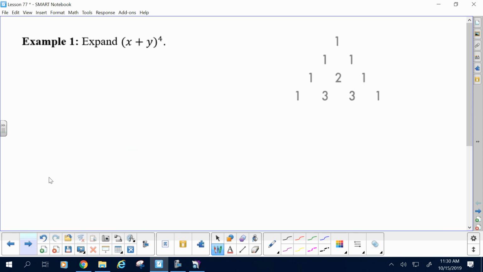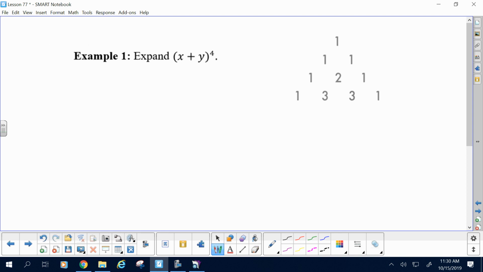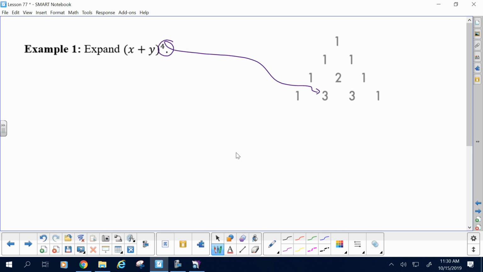So with that said then, let's try x plus y to the 4th. What row will we need of Pascal's triangle for the coefficients? We'll need to go till you see a 4 here. So we need to keep going one more row. What's the next row? Right. Add the 2 diagonally above it to get the next, and you always start with 1 on the outside. Okay, so there's our coefficients.